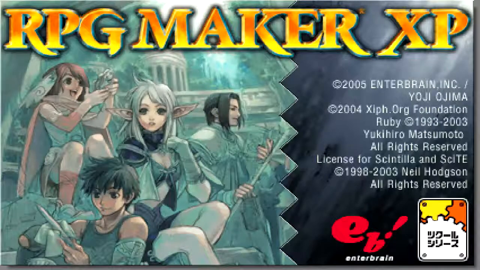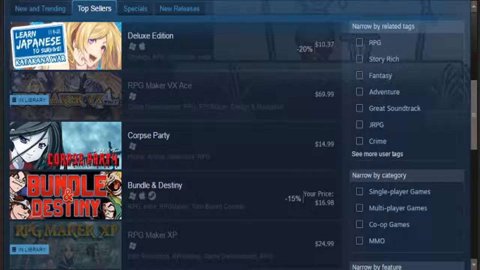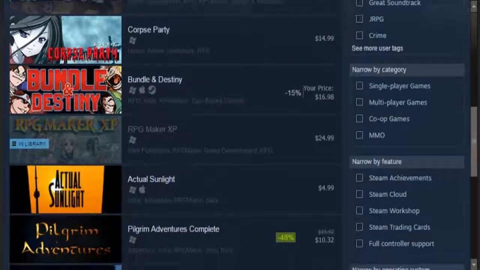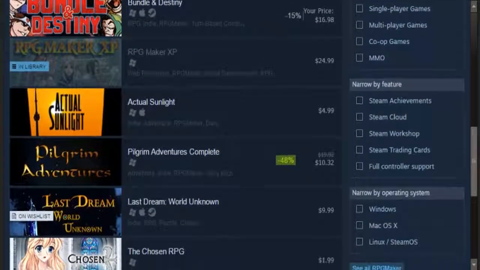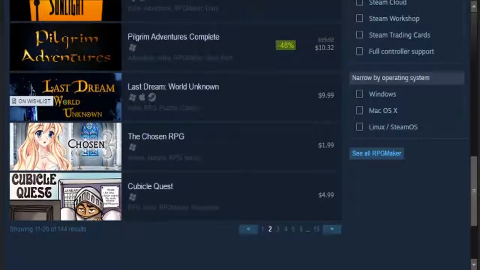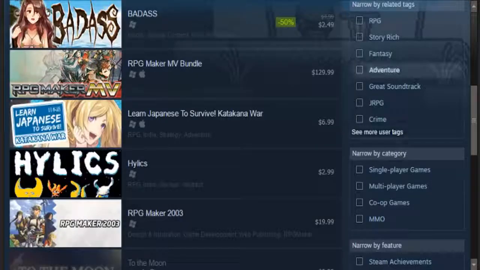RPG Maker, a simple engine that has created so many RPGs since the early 90s, believe it or not. It's amazing how people can make something out of this little engine. Some even make a profit from it. Granted, there are a lot of crappy, generic RPG games on Steam, but for every 100 of those you'd find, you will eventually come across something really good.